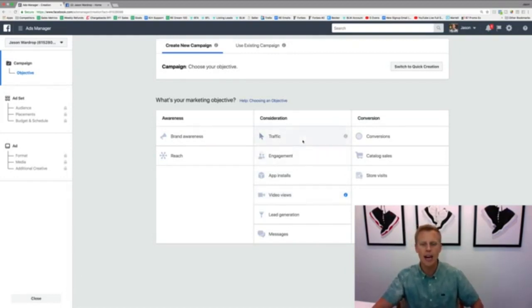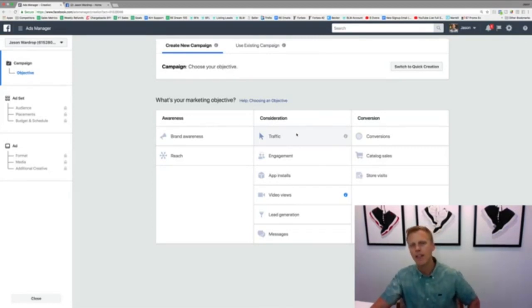And one thing I'd like to say so you guys are aware: with this traffic one, you might look at that and think, why would I ever use that? I'm just going to use conversions or lead generation if I'm trying to generate leads. However, if you remember from the retargeting section, if you're not spending enough money each week to get at least 20 conversions, you actually want to do this traffic campaign.